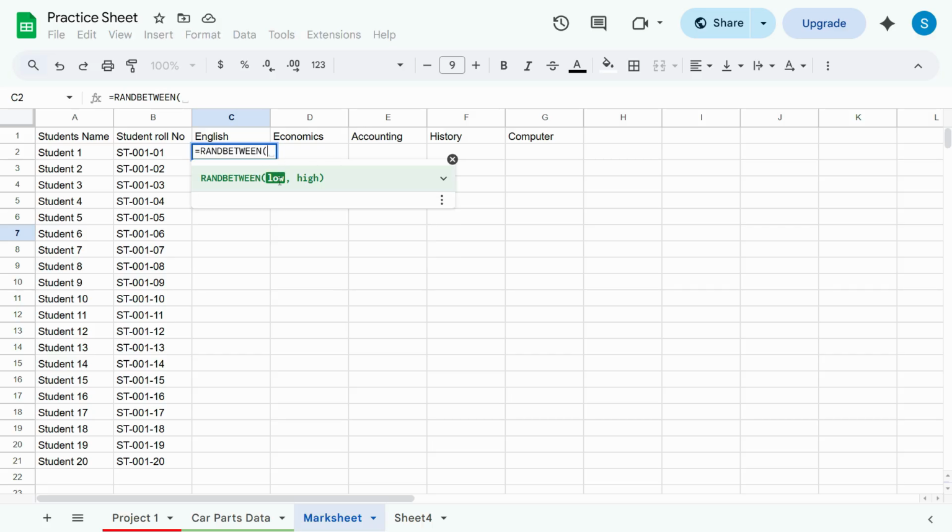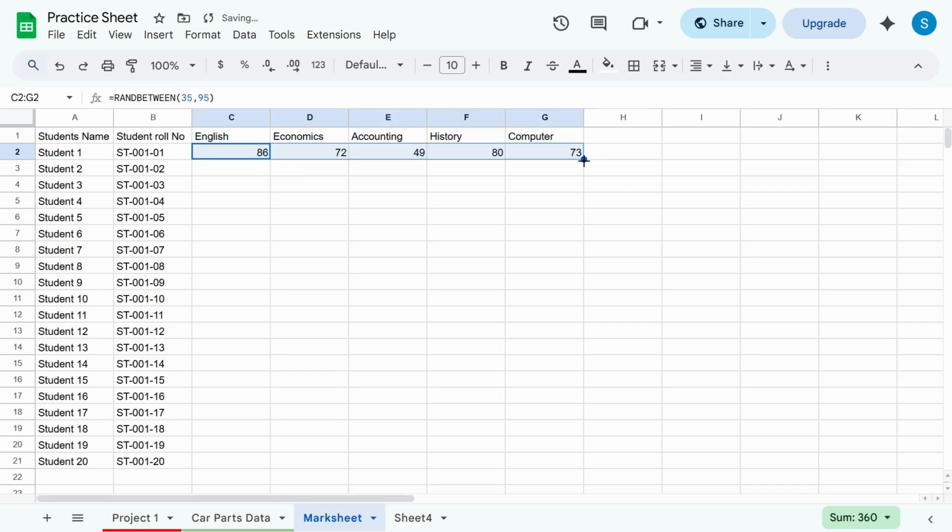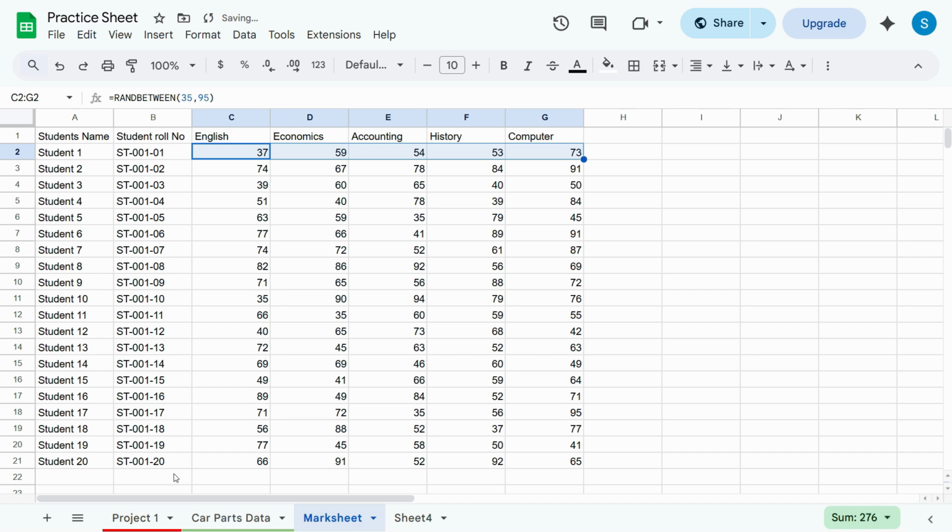Here it says you need to select what is the minimum number that you want to give in a particular cell. So let's say the minimum is 35 and the maximum is 95. So write a comma, and here is the next value highlighted. So basically this tooltip is automatically guiding you what to do next. After that, you need to close the bracket, but even if we don't, Google Sheets is smart enough to close this for you. Hit enter and you will get a result. We will drag it towards right and double click to send it down so that it follows through the end of the data. Now these are just the random numbers.